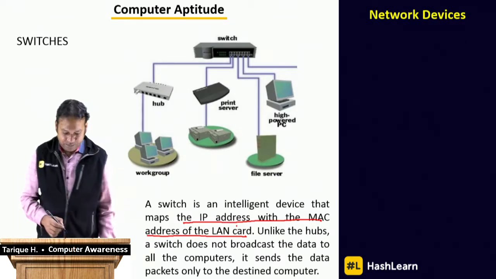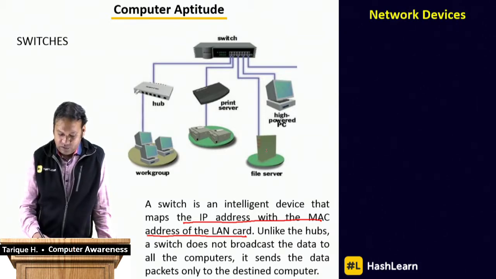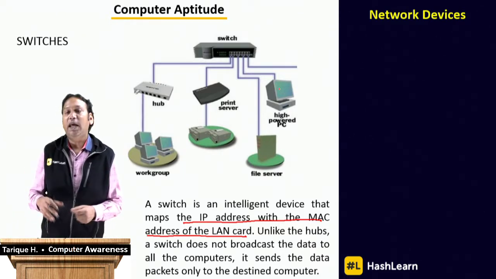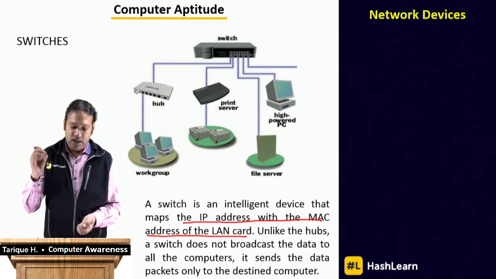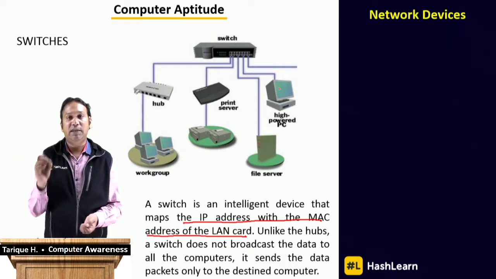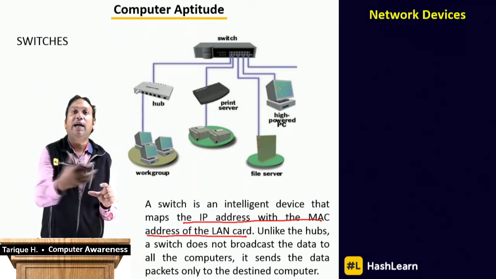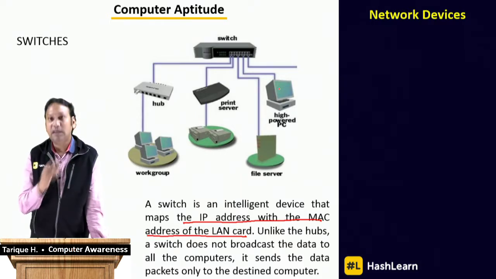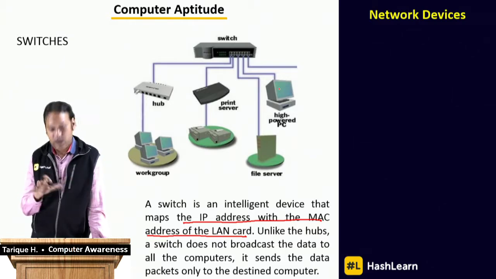So you can see here that we have work group 1. It's connected to a hub, and that hub is connected to a switch. That switch is also connected through a particular hub to a print server. There's also a server to which the switch is connected, and a high powered PC, and all of these are connected to a switch. When data travels in the network, the switch will decide where this packet has to be sent. If that packet is destined for a particular hub, it will be sent to that hub, and once a packet comes to that hub, it will be sent to all the computers in that particular work group or work zone. That's how a switch works. So understand these differences between a hub and a switch.